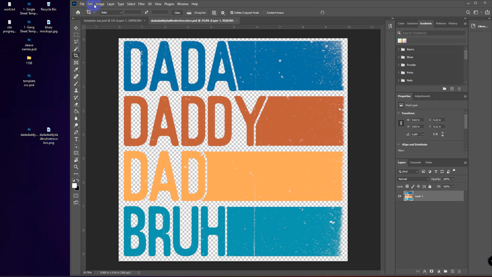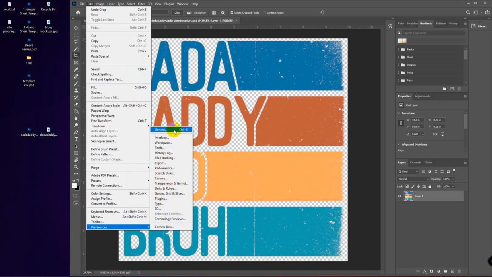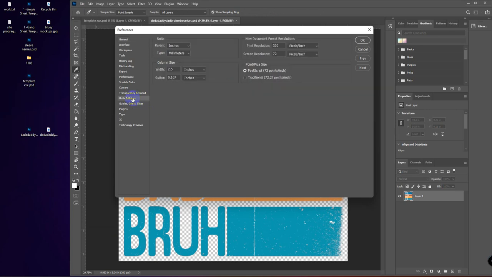So in Photoshop, you can actually adjust the units in here. Make sure you go to Preferences, General, or the command is Control K. Then you go to Units and Rulers. Make sure that this is in inches and in millimeters. By default, this is in pixels, which makes it very difficult when you're trying to resize things. So make sure it's in inches. So all of this is good. So let's change to 300 actually, screen resolution. I want to be able to see that.